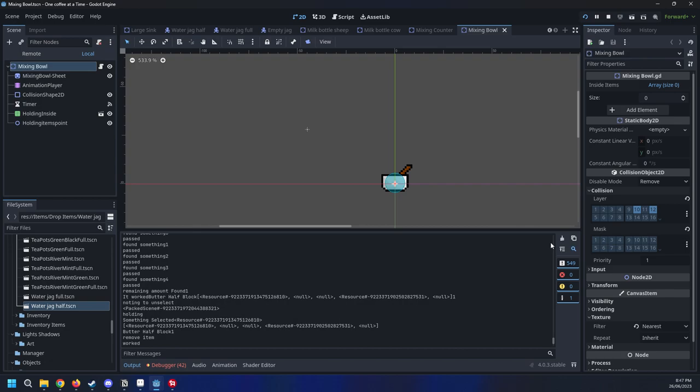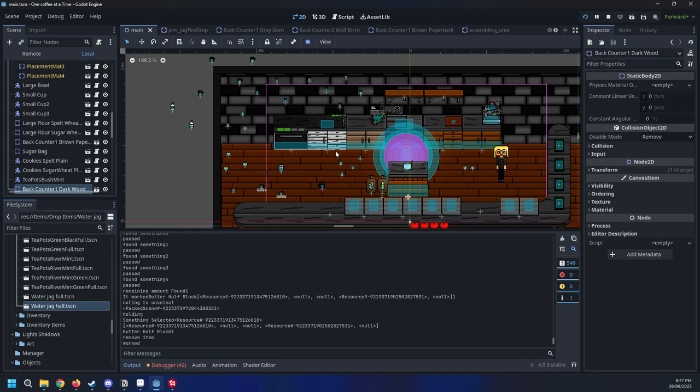So how those UIs work is: for example, if you're going to make those simple biscuits, it will show the ingredients with what station they go to — and that's the point of the little blocks as well. I want it so you don't have to open up the book every single time. This is also where the item inside box spawns as well.